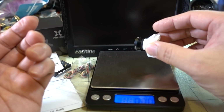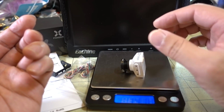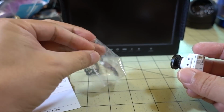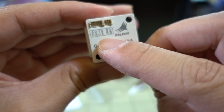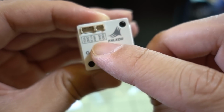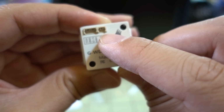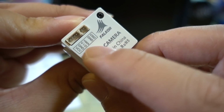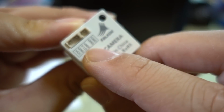Okay, so let me get the weight of the camera here before I forget, and it comes in at about 14.18 grams. Of course, you get all your normal assortment of mounting and wiring looms, etc. One thing to note is they've switched the connector here on the back. I think some of the more recent cameras had like a 5 or 6 pin connector. This one has a separate connector for the OSD joystick. They've kind of gone back to the old way, and this has the 4 pins here for your power, ground, video, and then a line for the voltage sensor.